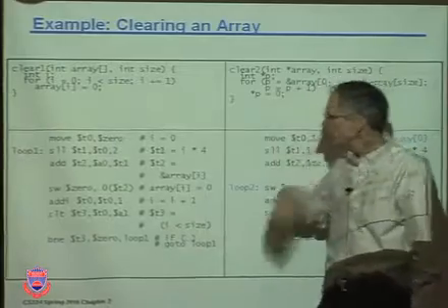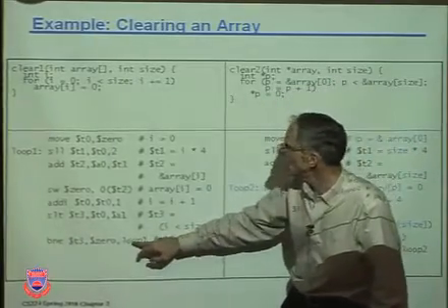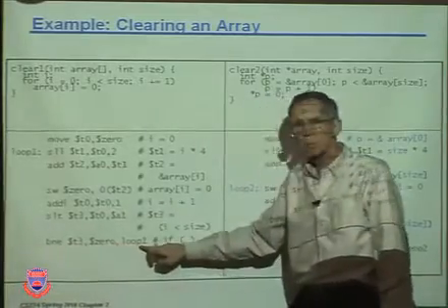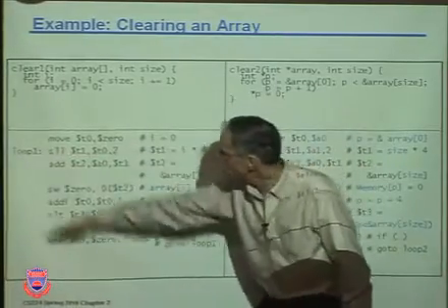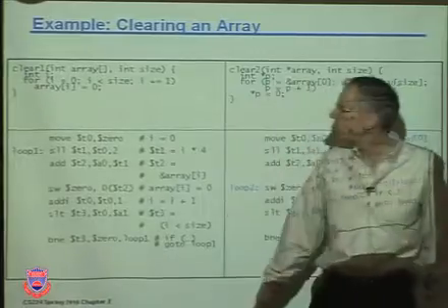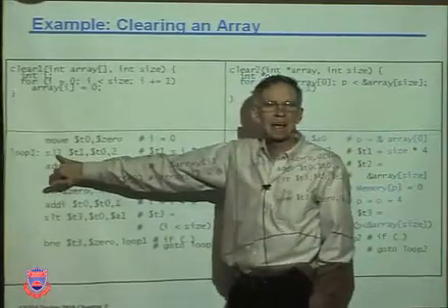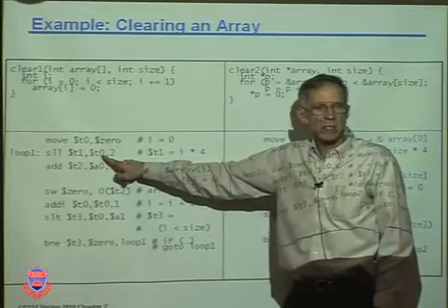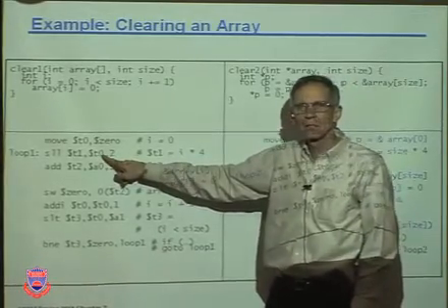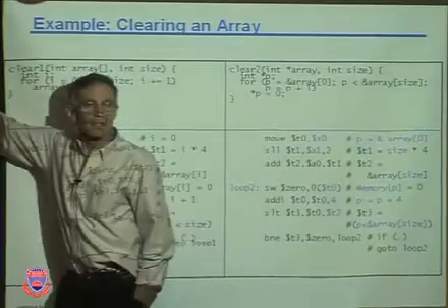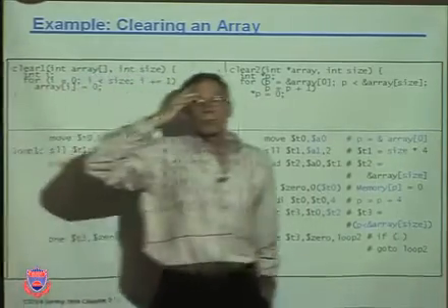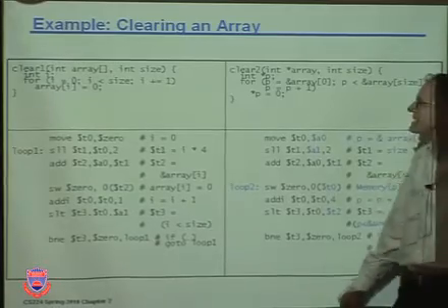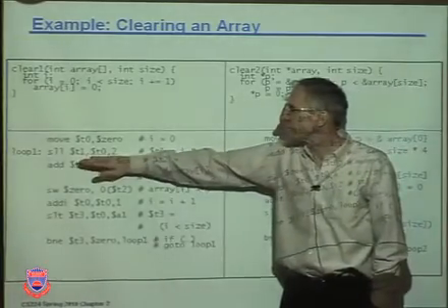Yeah, exactly. Okay, now we have a loop, and I want everybody to notice that the loop includes 1, 2, 3, 4, 5, 6 instructions, because this says bottom branch back to the top. Here's the top. So my loop is 6 instructions, and in the loop you can see that I'm shifting left by 2 places the value of $t0. Anybody recognize what shifting left by 2 places does? It does this, doesn't it? It's a cheap way to multiply by 4. If you actually multiply by 4, it'll take the machine a lot longer than a shift. So this is a fast multiplication. So that's i times 4.